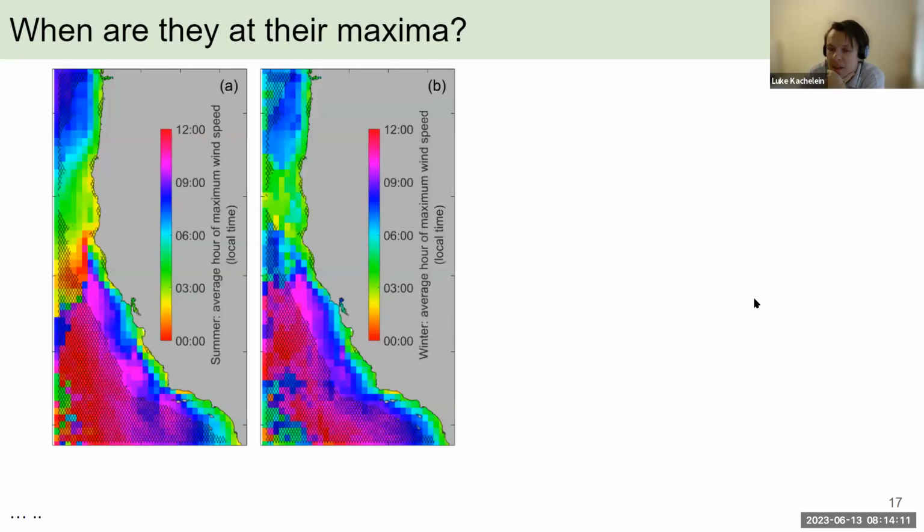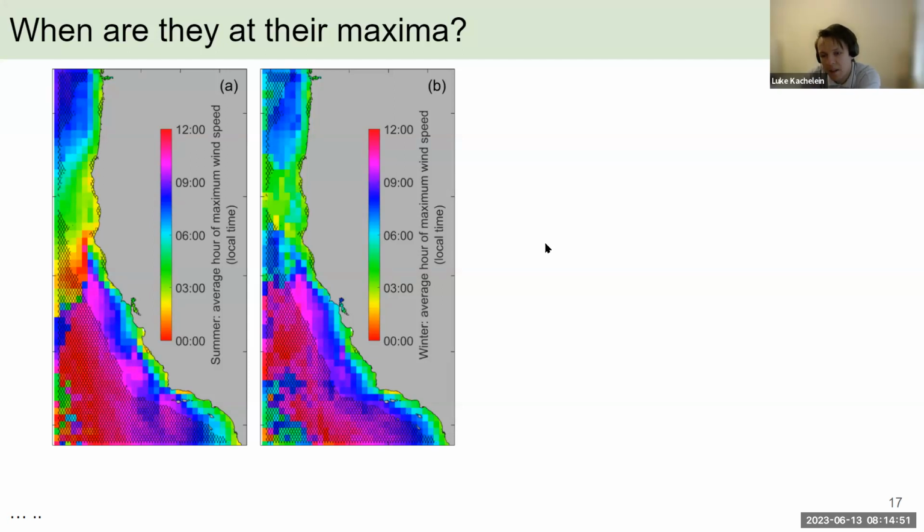And if we look at the decomposition of the winds and figure out what time of day it's at its maximum, which is on a 12-hour cycle because it's a sinusoidal decomposition, then we're only worried about, if it's a maximum at 3 o'clock, well, it's a max at 3 p.m. and 3 a.m. So we'll just say 3 o'clock and not specify the a.m. or p.m. And this is local time, so not just like Pacific time, but like instantaneous local time. Like you move a few kilometers to the east and your local time changes.